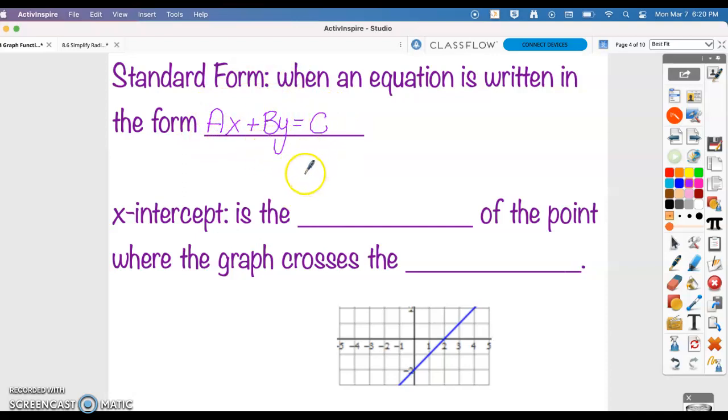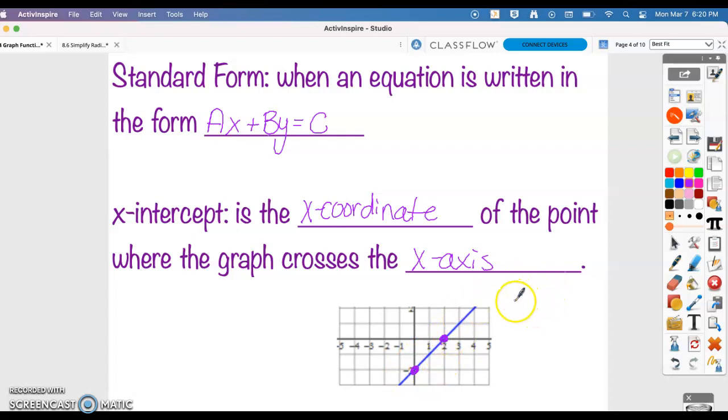So an x-intercept is the x coordinate at the point where the graph crosses the x-axis. Just like a y-intercept, the x-intercept is where it hits the x-axis. So remember, this is our y. This would be the y-intercept right here where it hits the y-axis. This would be our x-intercept where it hits the x-axis. If we didn't have the slope, or it wasn't written in the right form, we could use these 2 points right here in order to graph, because we only need the 2.